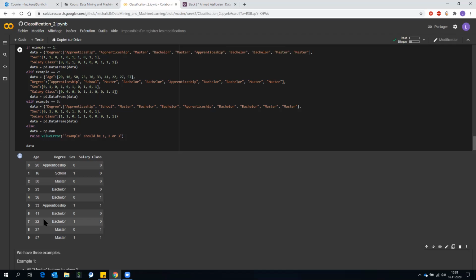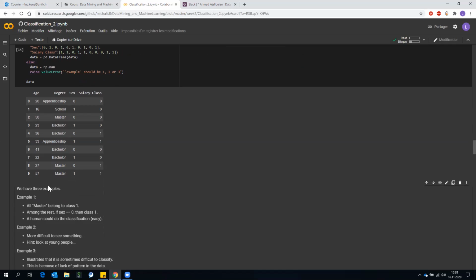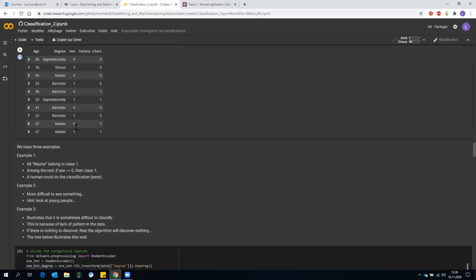But if you look at the age and take all people below, as I wrote here, all young people, so below 25, they all belong to class 0. So below 25 is 0. This one is not below 25. This one is below 25 and is 0. This one, not this one, not this one, not this one is below 25 and is 0. So it makes already 1, 2, 3, 4 out of 10. It is a good split, for instance, in this case.